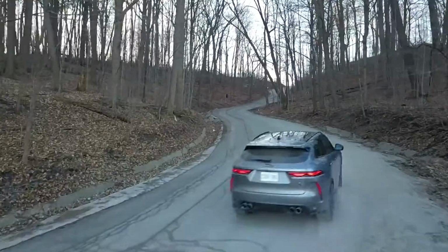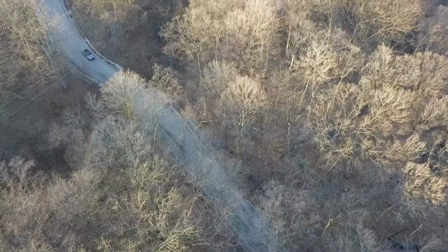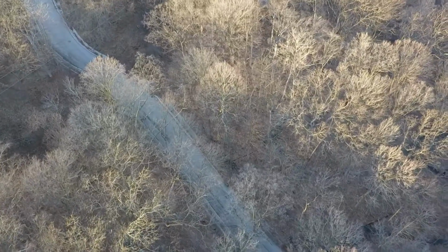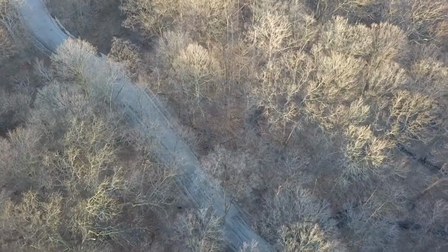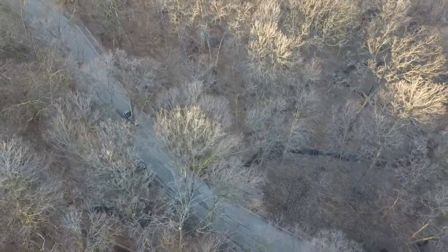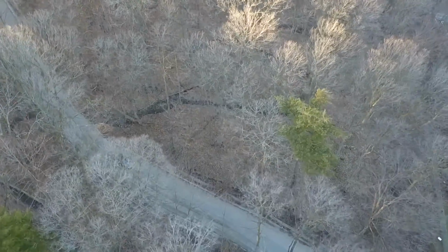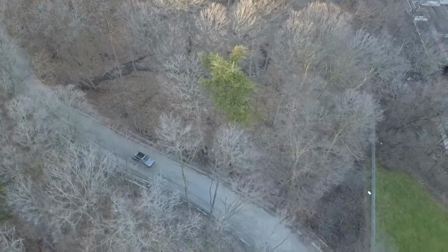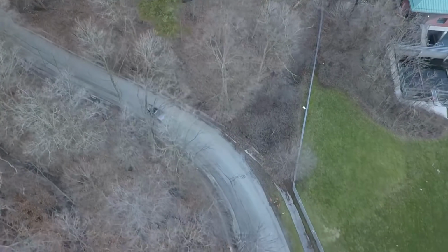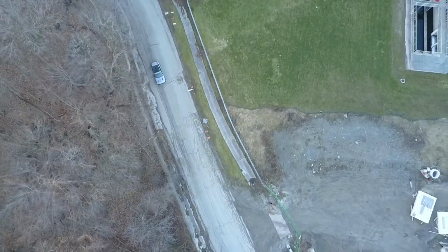With that being said, there is a good bit of posh luxury and comfort here that doesn't exactly help things. It can feel a little bit washy if you carry too much speed into things. And importantly, during this week's test, it's been cold, and this is only on all-seasons. So traction has not exactly been a strong suit for the F-Pace. That can be fun, but it can also be a little bit frustrating. You see, yes, this does have the power when you're at speed to hypothetically get it to step out. What I've been experiencing a little bit more of is a tendency to plow into corners.